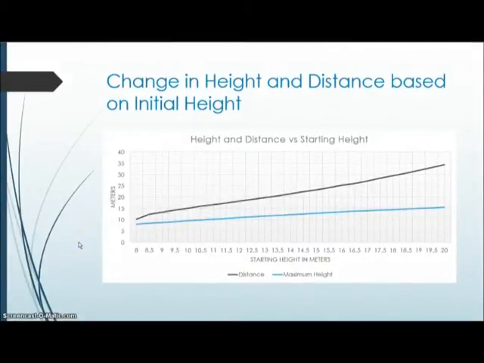After we ran all the simulations, I put the data into Excel and got some nice graphs out of it. This models the height and the distance as the starting height changed. I went in 0.5 meter increments, and the black line is our distance, and the blue line is our maximum height. As you can see, our distance was more affected, so it has a greater slope, while our maximum height was a bit more stable and increased only slightly as you increased the initial height. All of these jumps were also taken from the 45-degree angle mark. I didn't change the angle at all, so these are going to be a constant angle.